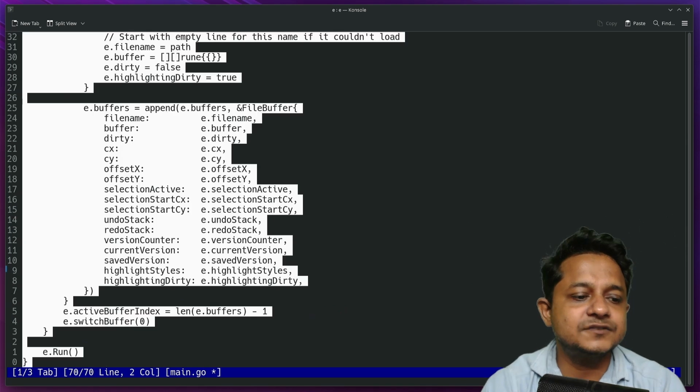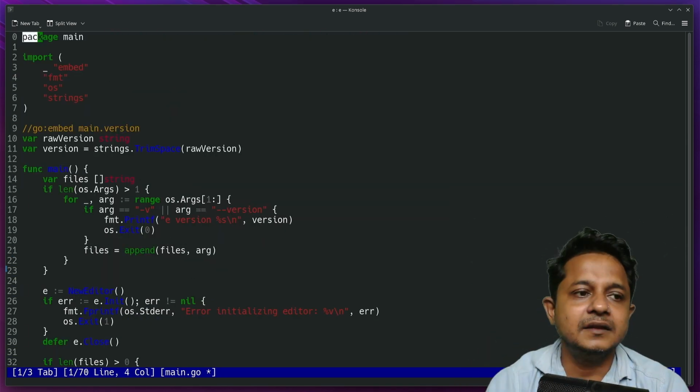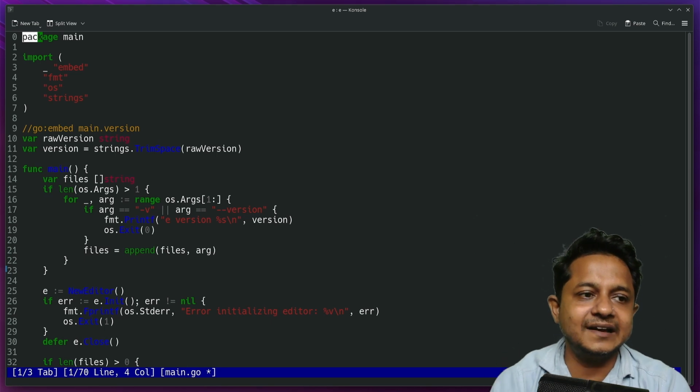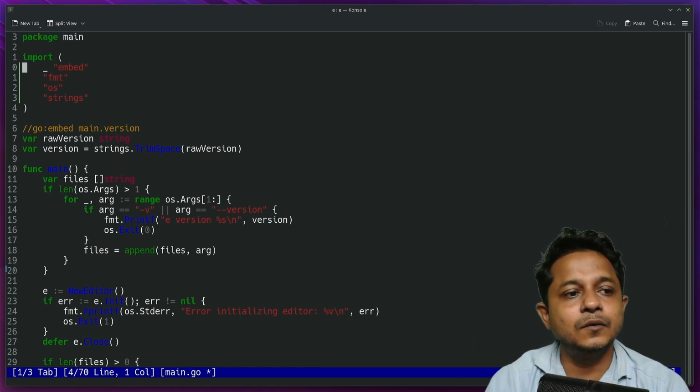Control A selects all the things in your file. Shift and just an arrow key, you will be able to select character by character. And if you use Shift and arrow, it will select word by word. And if you use Shift, Alt and up and down, it will go chunk by chunk.